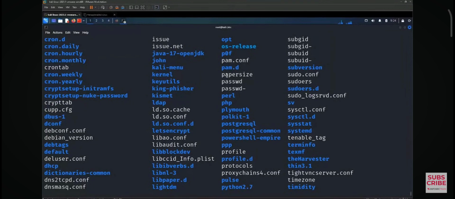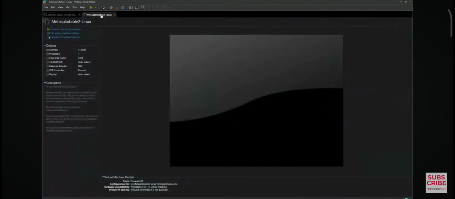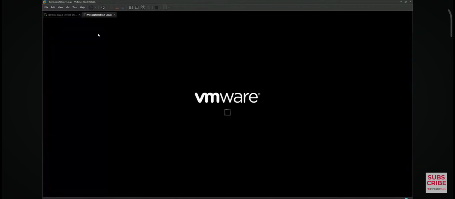And even if he is able to crack it, we have multi-factor authentication, which will ask for one more option to authenticate himself. So those are some guidelines for password cracking and their defenses. Now let me show you how the attacker cracks the password. For that, I will be powering on this machine.